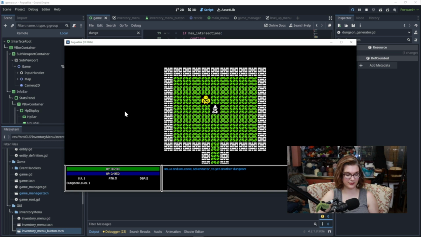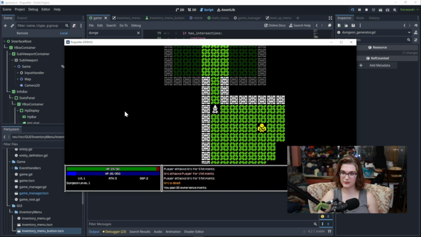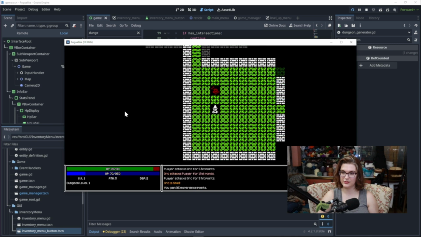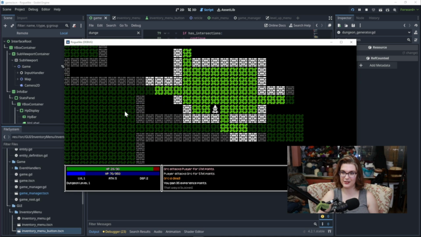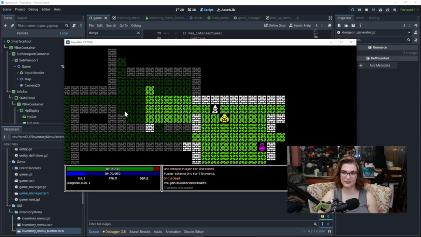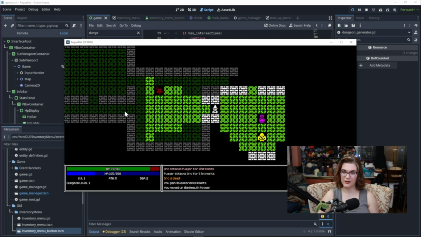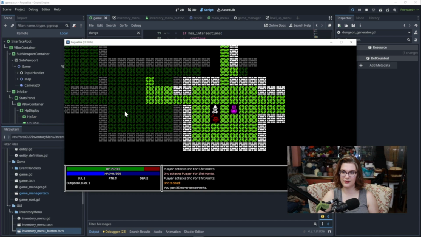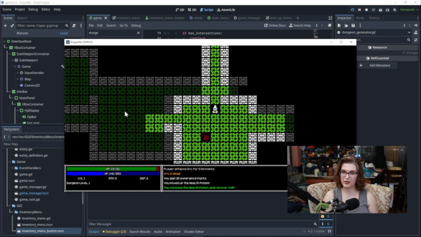Alright. Hey, look, an orc. This is gonna be a lot more difficult if I don't have 1,000,000,000,000 health potions. I suppose I should drink this health potion.